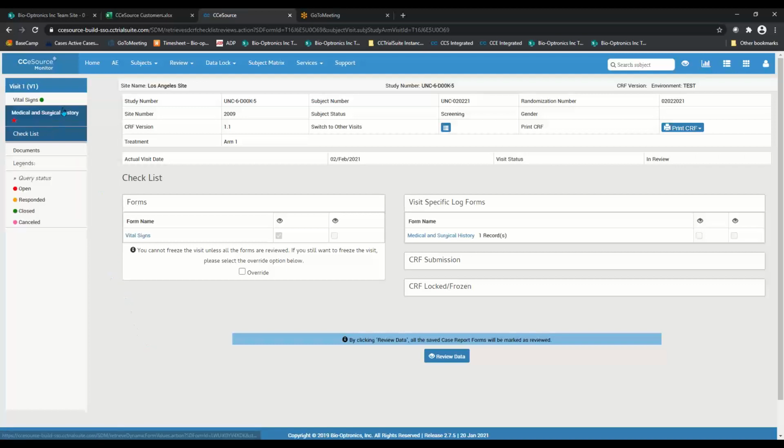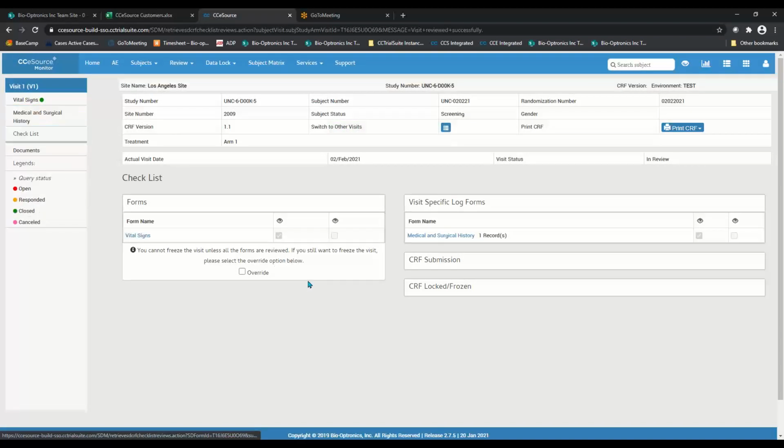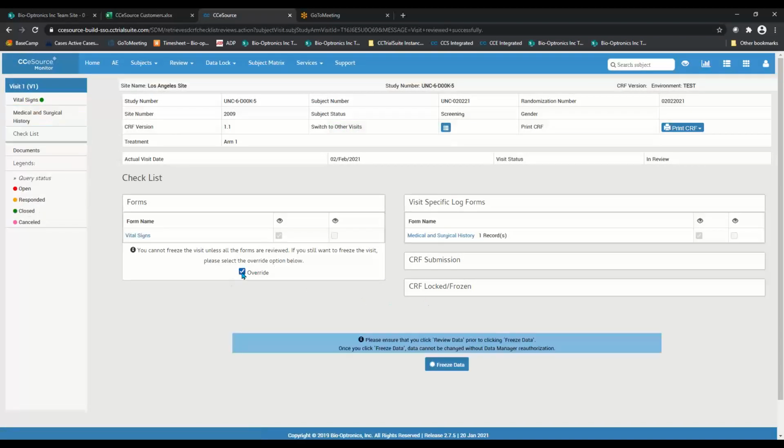In this case, there's only 2, but if we had 10 CRFs, instead of going line by line and checking those boxes or checking select all, the monitor could come here and just click review data, and it would mark all of those boxes for us.